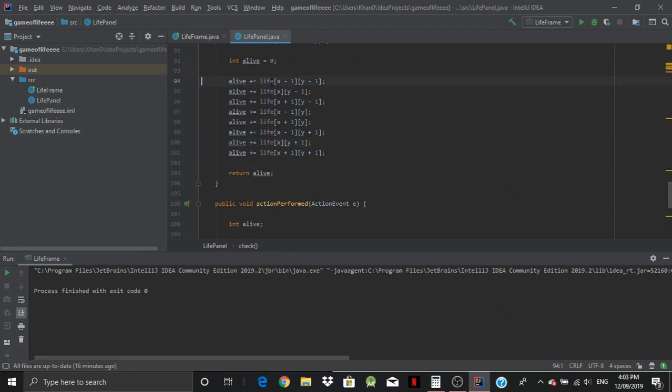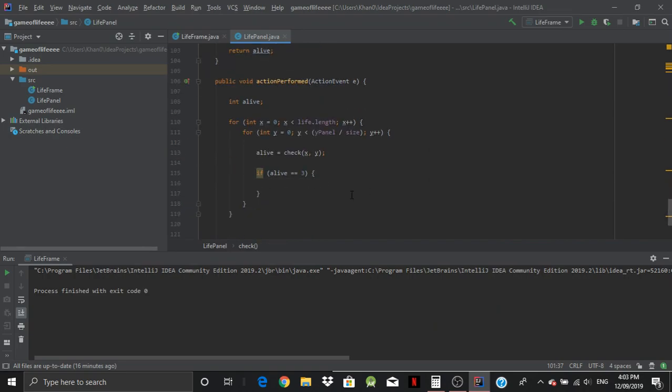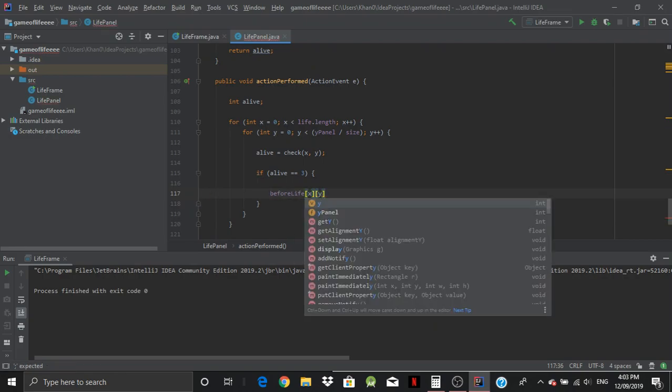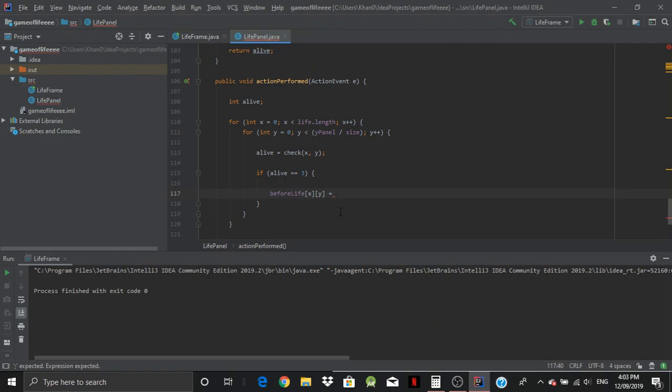And we want the current one. Yep, that's right. But now we want the before life here. It should be called afterlife, but anyway. And we'll just say that is equal to 1.